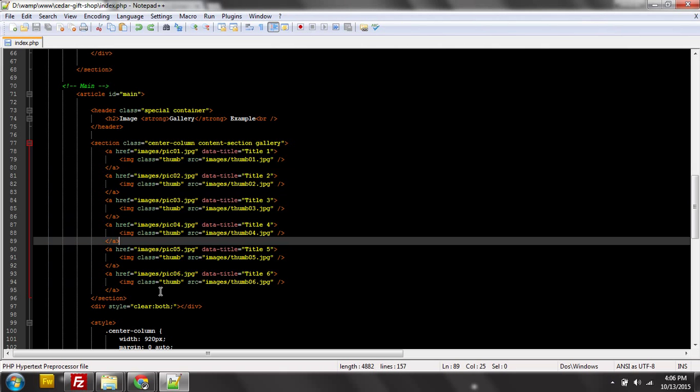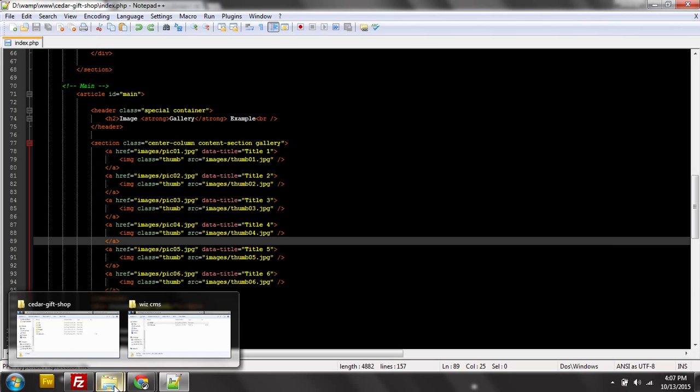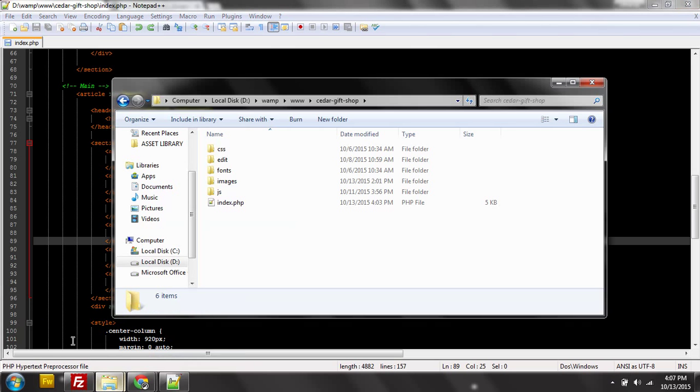So what we've got here is a fairly simple image gallery that I set up, and I'm going to explain how to implement the CMS to be able to edit it. The first thing we're going to do is figure out where the images are going to be stored, because you've got a gallery, you need to have images, and you need to have the ability to upload new images and delete old ones and rename files and set images to parts of the gallery or the slider, things like that. So you need to have a folder where they're going to be stored.